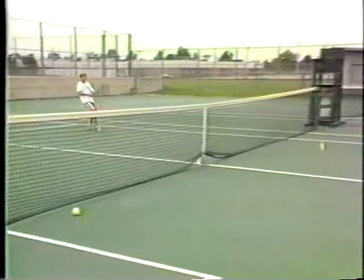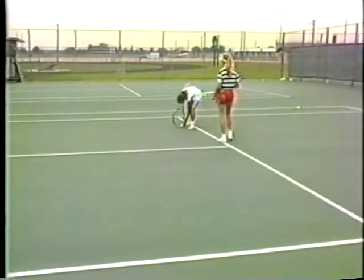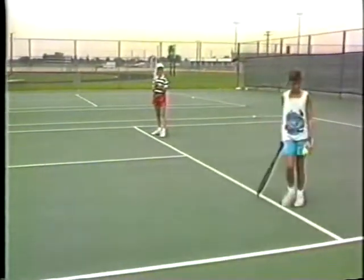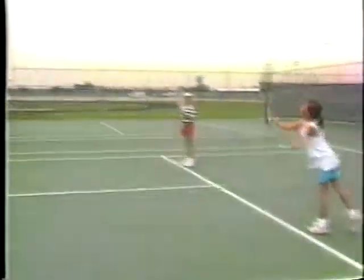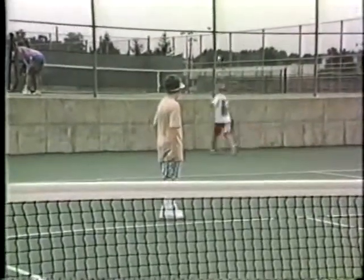Now at some point, if they feel comfortable with doing their overhand serve, they can do an overhand serve too. But that depends on the student and how well they're doing. Why don't you try an overhand serve? So we'll give her a chance to try an overhand serve now. She got it in. That was in.